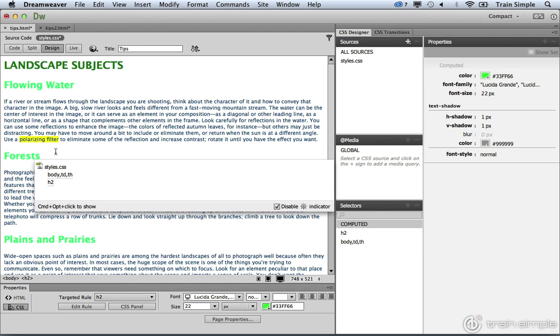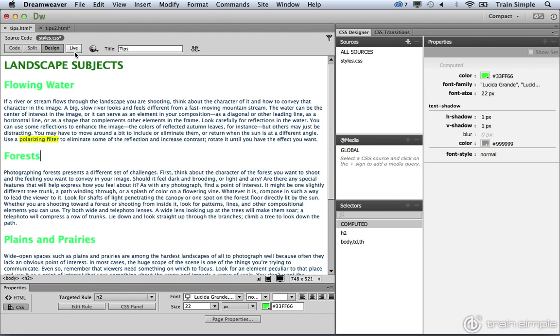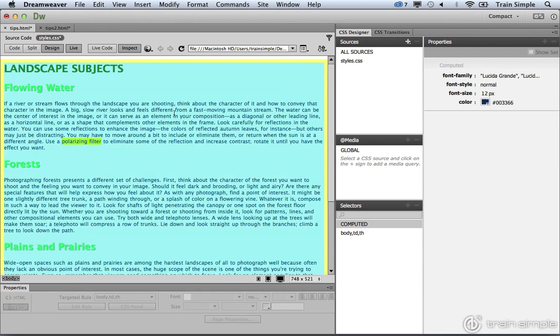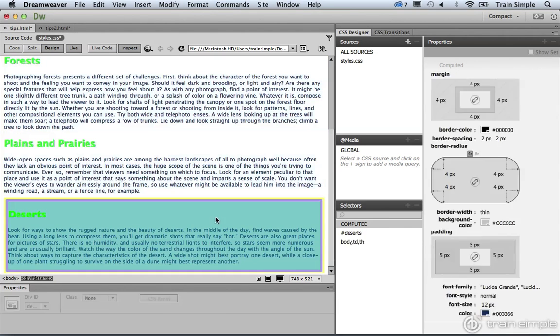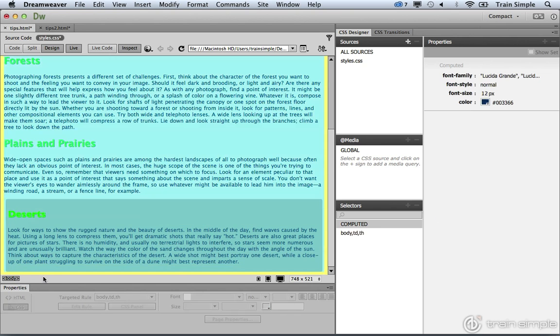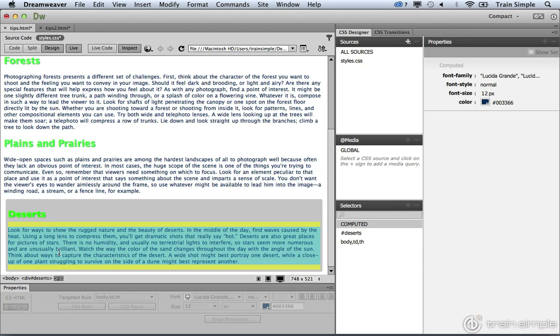Now, the Code Navigator becomes even more powerful when working inside of the live view. If you come over to the live view and turn on CSS Inspect, you'll notice that we can move over each element here within the document, getting an idea as to what properties are controlling the content. And when you're working inside of Inspect mode, you have even more control over the hierarchy of the content that you're currently activating. What do I mean by that? Well, right now I'm hovering over this paragraph, and we can see that the paragraph is inside this div element if you take a look at the tag inspector down here towards the bottom of the document window.